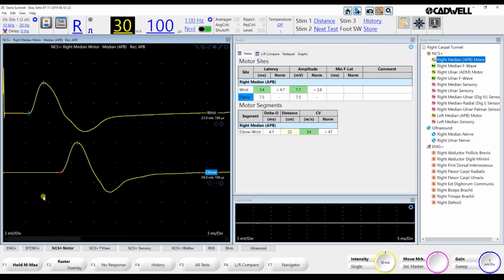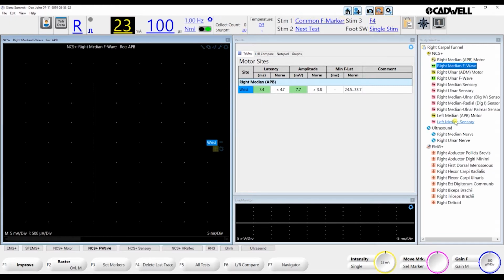So I'm happy with this response. I'm just going to hit next nerve. I can either do that on the base unit by hitting next, or right from the stim controller by hitting the number 2 key, which I've set up for next. Or I can use my mouse. So there's usually 2 or 3 ways to do anything, and you can pick what works best for your workflow. I'm using the StimTroller for this entire exam, so I'm going to hit number 2.